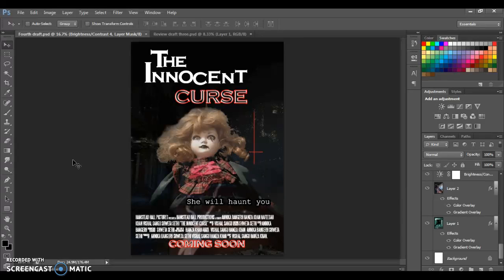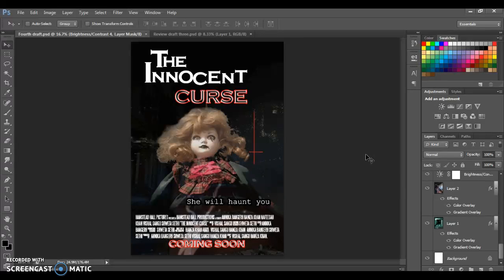needed for my poster. There weren't many problems except for when I wanted to make my background darker. I wanted to do this without using a brightness filter. I realized I could use a color and gradient overlay over my background to make the poster darker, giving it an eerie feel. As you can see here, I used the gradient and color overlay effect on the background.